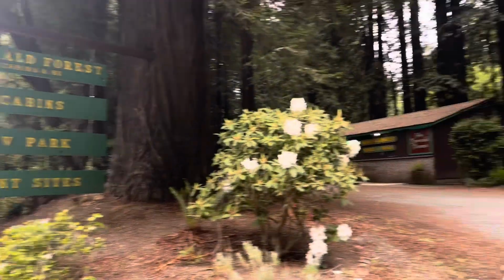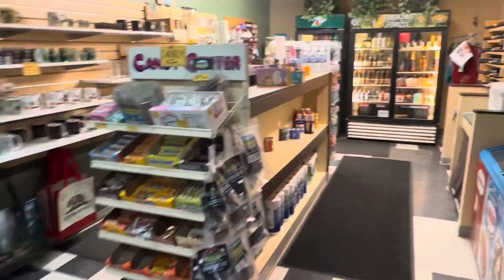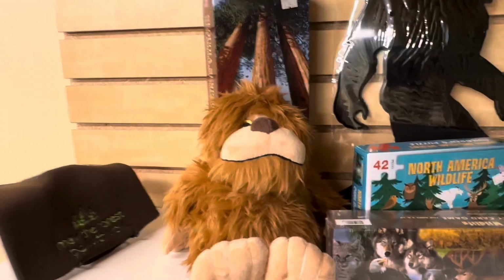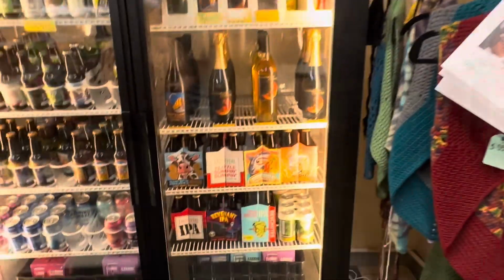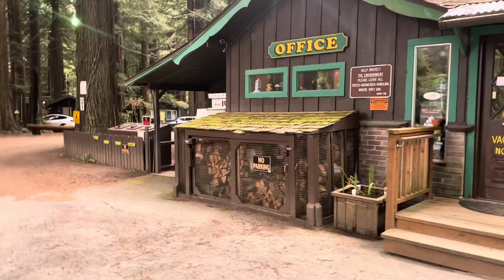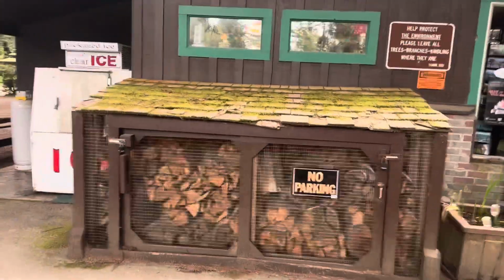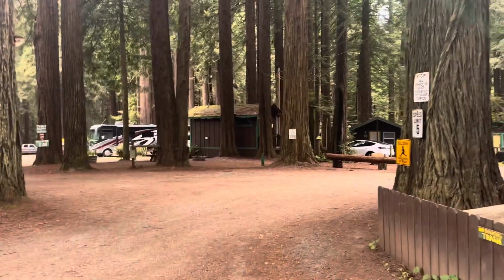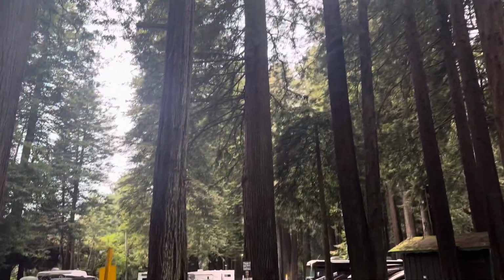So as you arrive, you'll come in. This is the entrance to the park. And they got a really nice little office and mini market. They carry the necessary supplies. If you want a cold beer or a soda, they have wine and they have souvenirs. So you come in here and this is where you park to register. They do have firewood, although in my opinion, it's a little expensive. We bought a bundle and it was $12 a bundle. They have ice, and the really cool thing about this, they were able to put a park nestled among all these beautiful redwood trees.